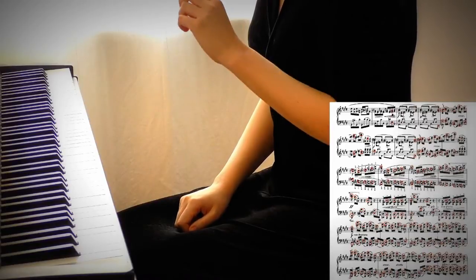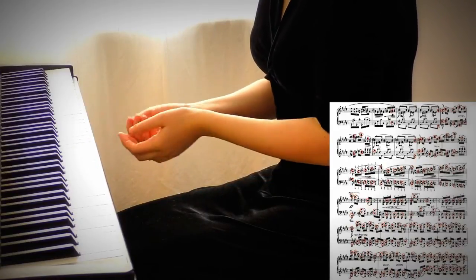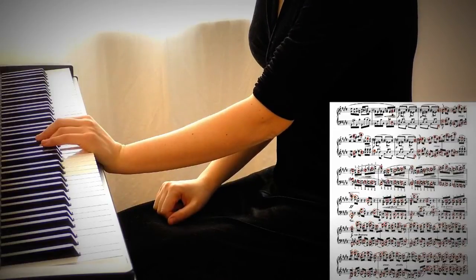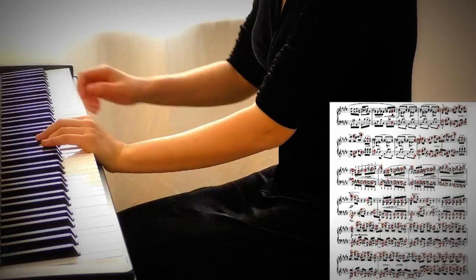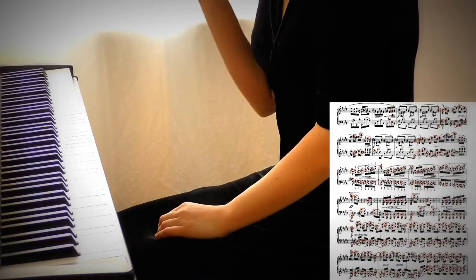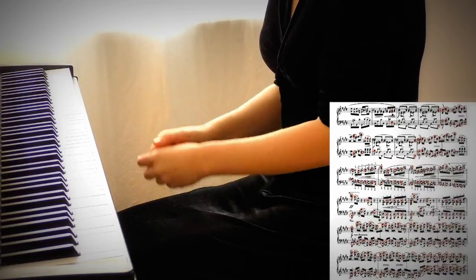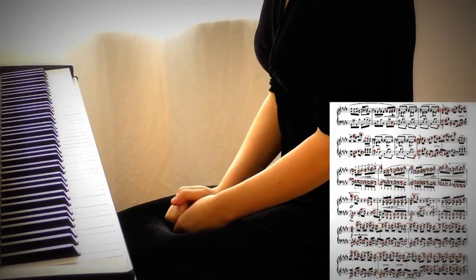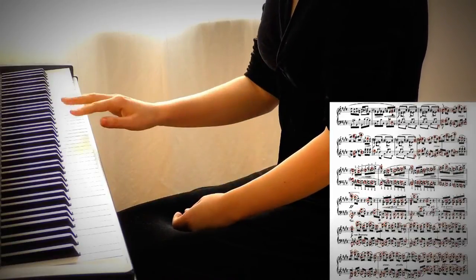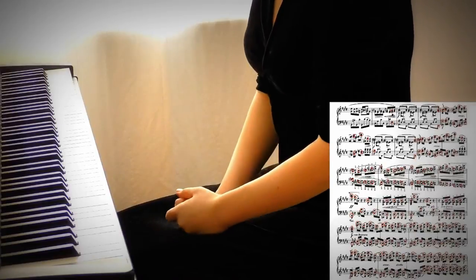And I wanted to add one more thing. When I'm going to play, you will notice that my double notes sometimes are not really together. But I'm not going to pay much attention to this, because I am not imagining anything. So I'm not going to tense my hand trying to play them together, because I know that when I would imagine several notes together in my mind, this is how I would control the impulse towards my fingers, and this is how my fingers would control the touch. So I'm just saying that again, with your imagination, you will be able to control the evenness of double notes. But again, since I'm not doing it, I'll just let go and just let it be as it is.